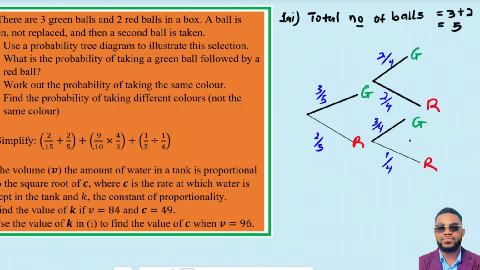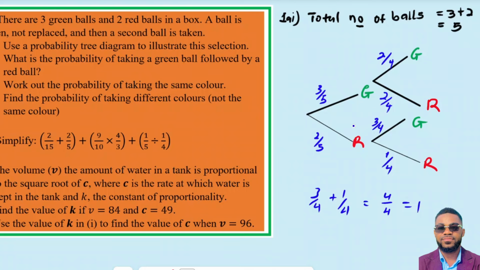This is intact. Let's come to this one too. We have 3 on 4 and 1 on 4. So 3 on 4 plus 1 on 4, that one too we are going to get 4 on 4, which is equal to 1. So this one too is intact. Have you seen the deduction that I'm making? Now, we come to the first one too. This one was 3 on 5 and this is 2 on 5. 3 on 5 plus 2 on 5 is also going to be 1. So at any point in time, the total of the probabilities will give you 1. That should tell you that you are on the right path. So that means everything is correct here.